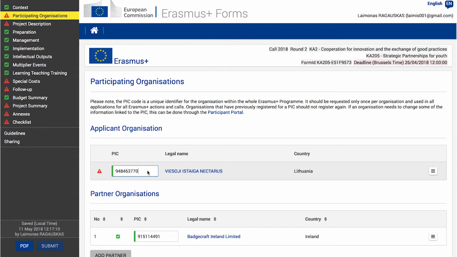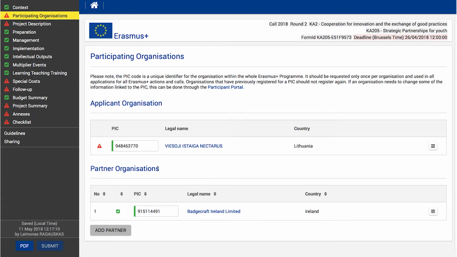You can add organizations with different roles to the project. General aspects to take into account for all roles. Details of the organization are added via the PIC. Associated persons to the organization are added. Additional organizations may be added, depending on the application. These organizations may then be used in other sections of the application form to indicate the organization's involvement in the project. Add the applicant organization.